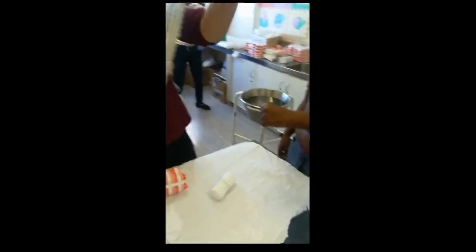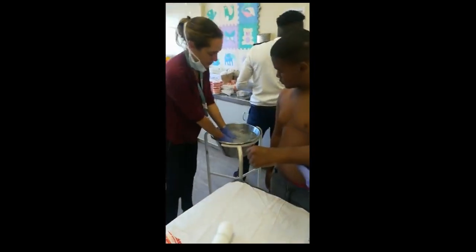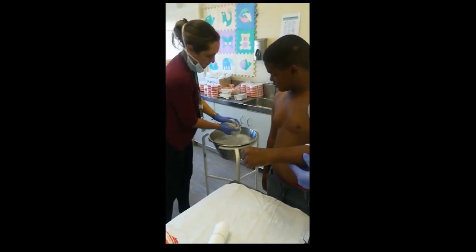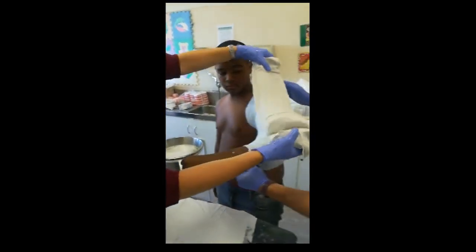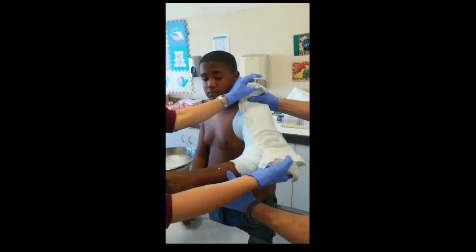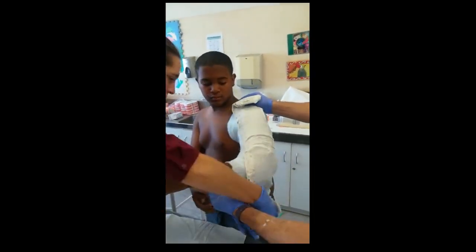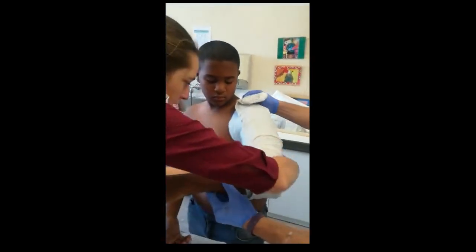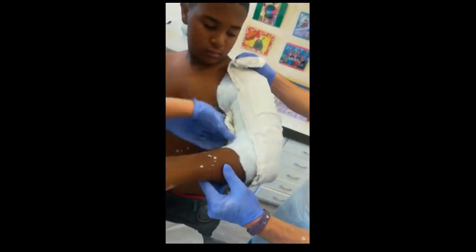Next, you take your slab which you've prepared and dip it in the water. Give it a nice squeeze. This is the part where you really need help, so my assistant is going to hold the cast up there. Notice that I've got an additional little length of the slab here — you'll see why in a minute. Then you wrap it around the bottom of the arm like this, and this is where the word U comes from, because the cast forms a U shape around here.